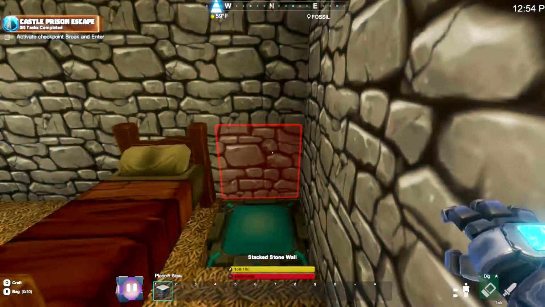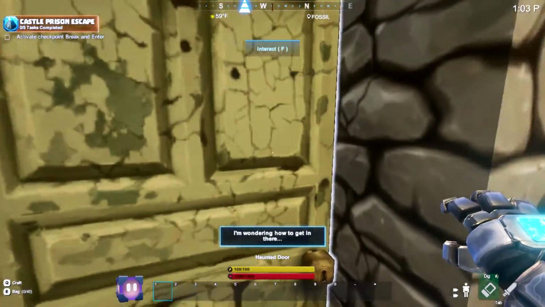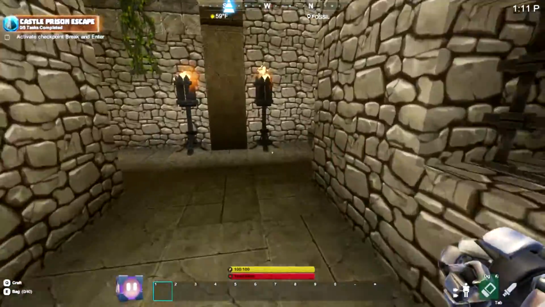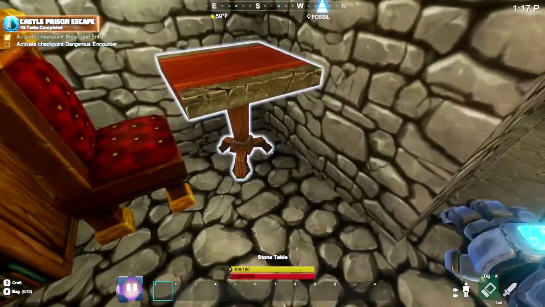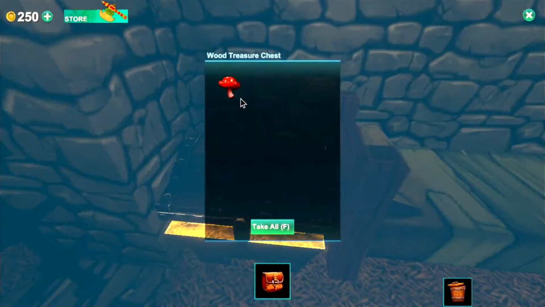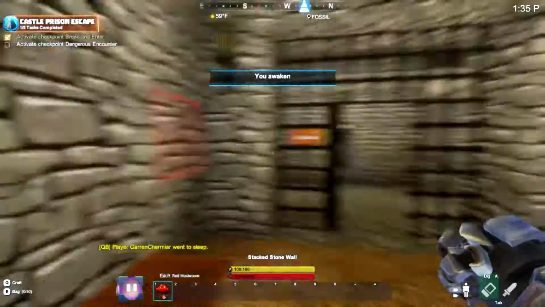Oh, I see. Guard, the door. I'm wondering how to get in there. That door's locked. I guess I gotta look around. Hey. There's another one over here. A red mushroom. Ah, yeah. Land down. Get back up.